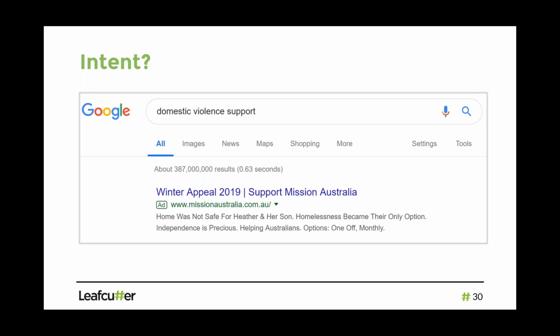So we can't have these conflicting website objectives come up when, in this case, the other objective of supporting people would be a more appropriate ad to show in this circumstance. So we can see that in our reporting. We'd be able to pick that up. But again, every now and again, we just need to sense check the campaigns we're running, the types of searches that people are doing, and then what ads do we actually have appearing, what pages are we driving to on our website.